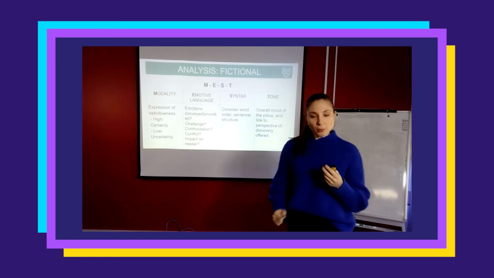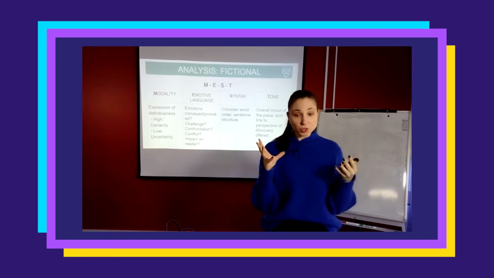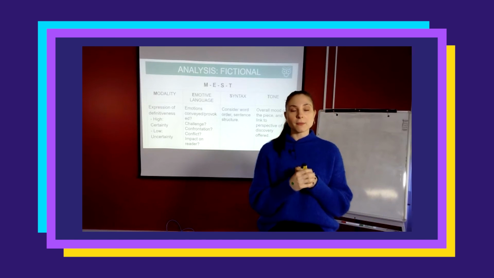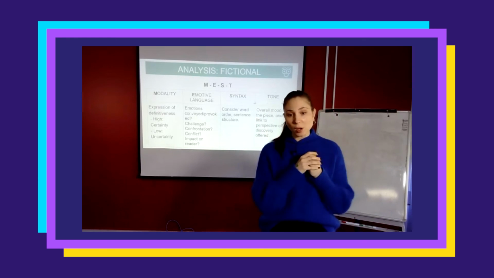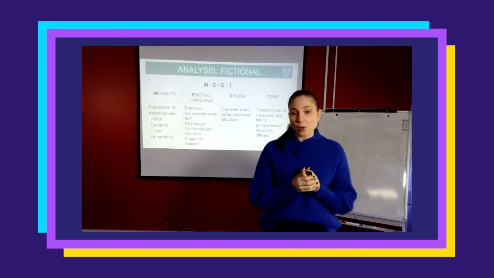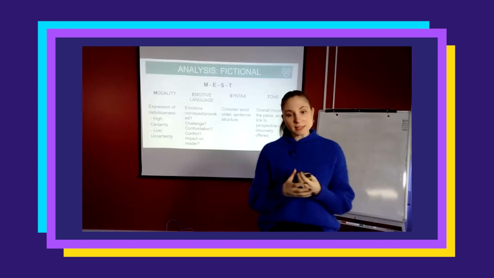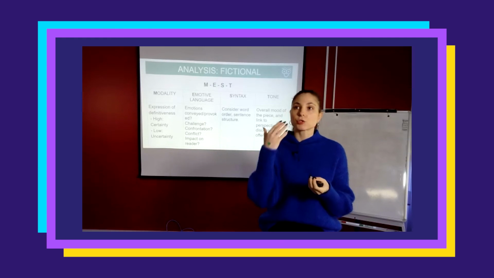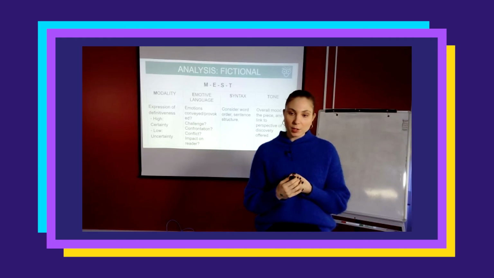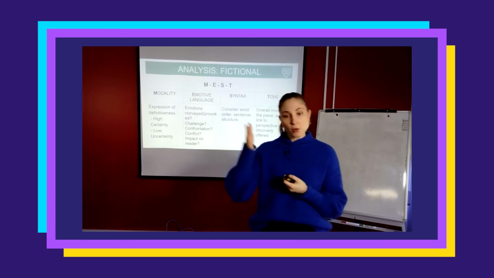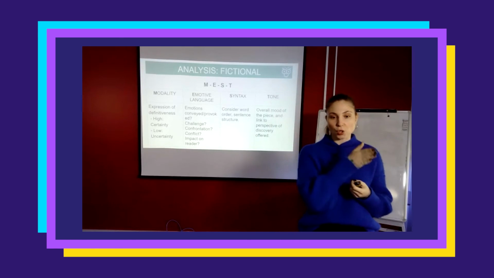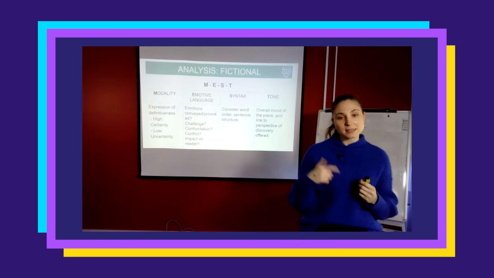So tone I would usually use to describe a portion of my text. So either the opening stanza of a poem or the tone that's conveyed in the orientation of a story. Tone is basically just referring to the mood that is established. And you might want to consider what additional techniques have contributed to that mood that's being conveyed. So mest: modality, emotive language, syntax, and tone. This one, we've got mest is best.